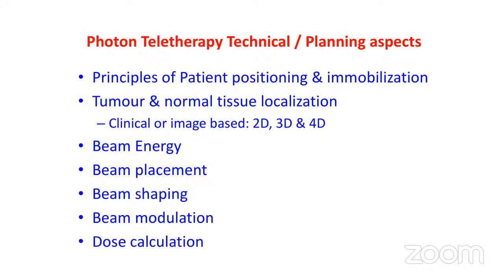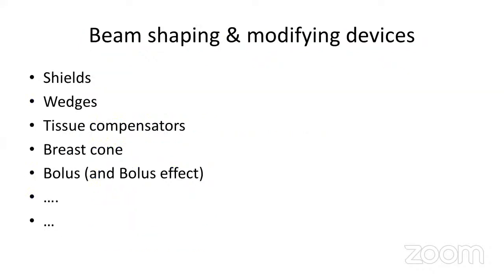So both. Then what is the beam energy that you will use? What is the beam placement? How you shape the beam, how you modulate the beam, and how you calculate the dose that you want to deliver. The beam shaping and modifying devices, I'm just listing some of them right now.